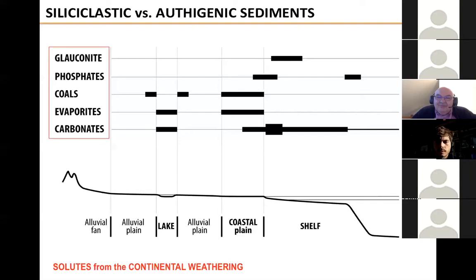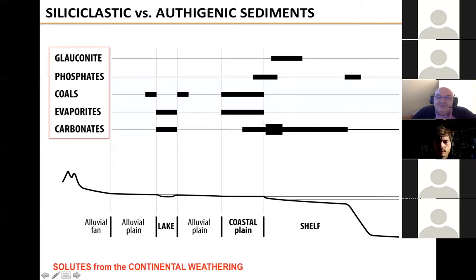So here, classical depositional profile from alluvial fan, shelf to deep sea system. And of course, you know that after siliciclastic sediments, the sediments corresponds to carbonates, and carbonates, you can get them in lake, and you can get in an environment with maximum production in the photic zone. The third type of sediments in terms of volume corresponds to the evaporite that you can get in lake again, coals, phosphate related to upwelling, for example, here, glauconite.